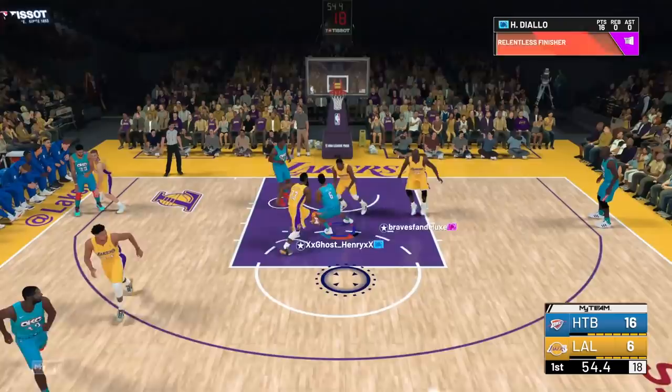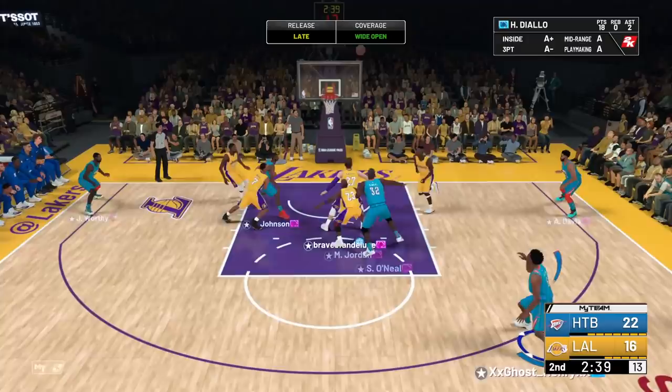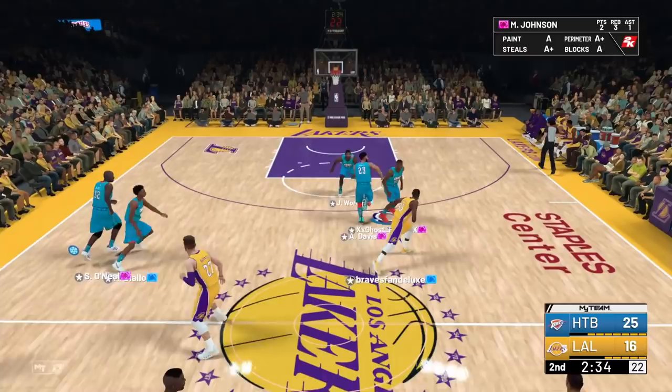All right, Diallo, let's get you going. This has been a tough quarter so far. We're not playing any good offense. Hit that screen. Get open, Diallo. Catch and shoot. Nice. Bucket. Hey, it's going down. Yeah, that three-pointer is honestly not that bad. With a shoe, that could be stupidly consistent.